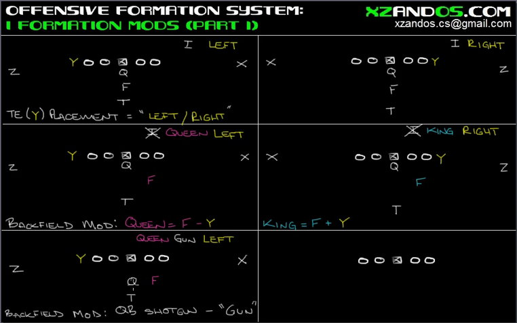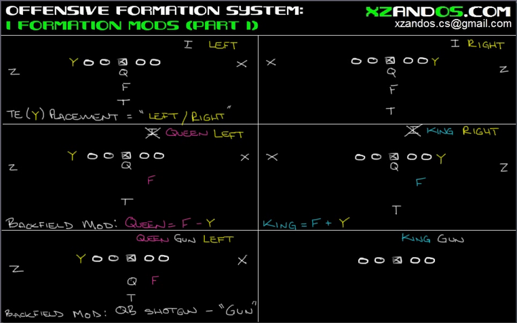Queen, gun, left. Let's do our last example over here with the gun call. King, gun, right.